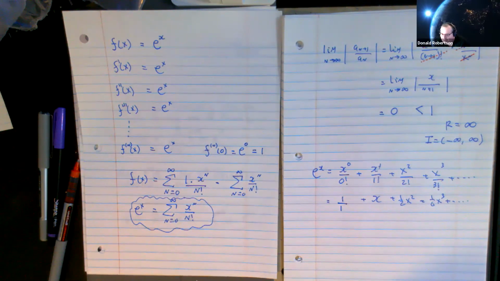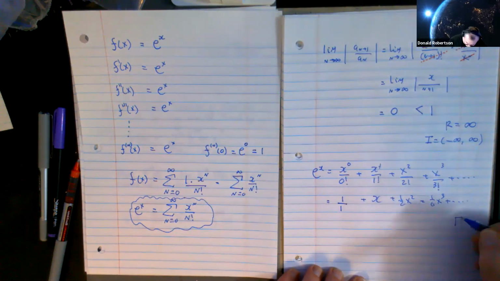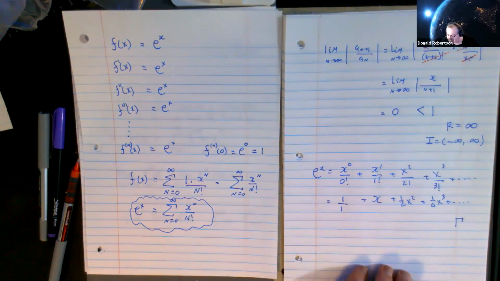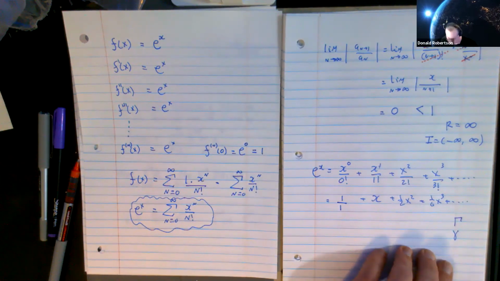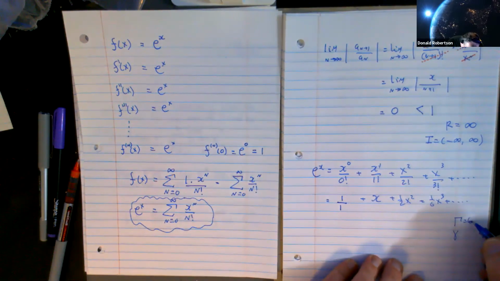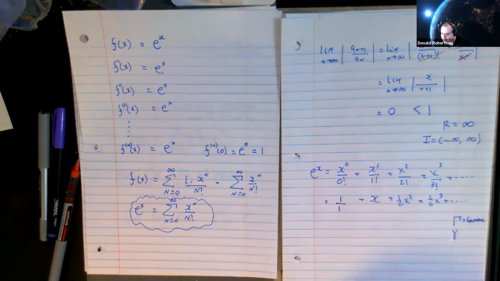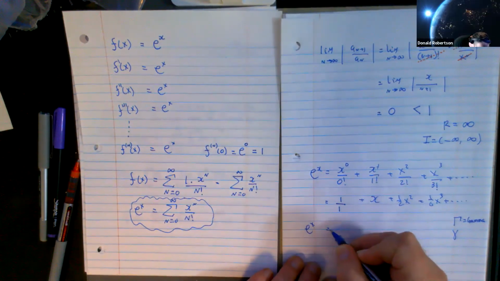If you really want to find proof of it, go looking for a function called the gamma function. It looks like that. It's a Greek letter, capital gamma. Gamma is that guy when it's small, but when it's a capital, it's that. And if you're interested in finding out why 0 factorial is 1, look up an article on the gamma function, and it'll take you into the depths of math where you can do it. So this is e to the x.